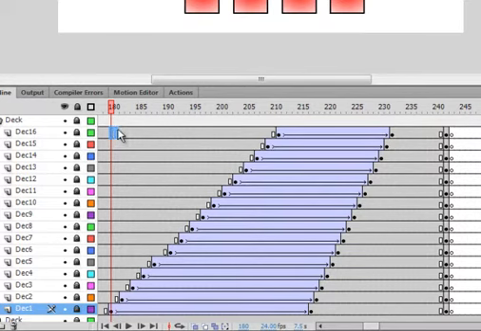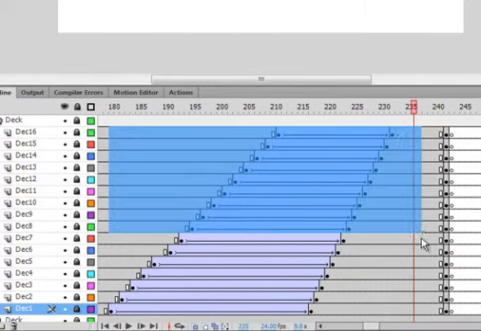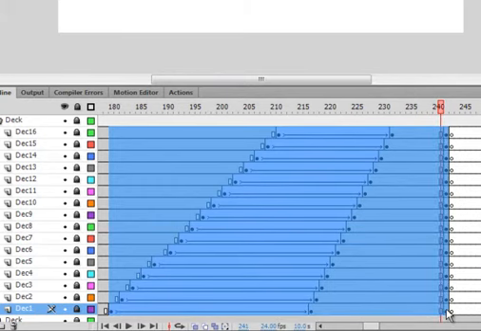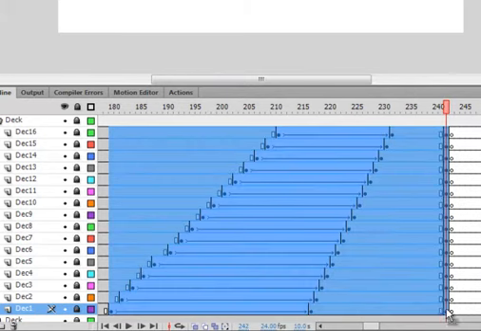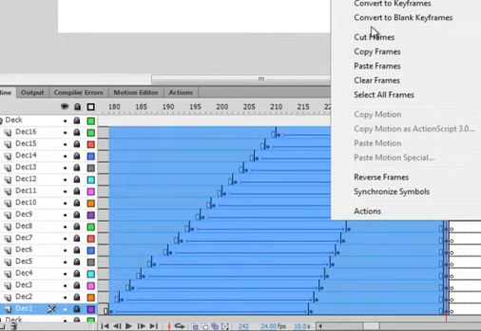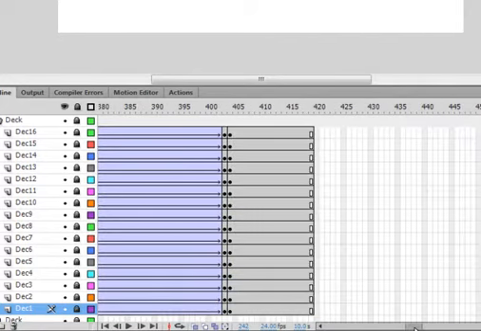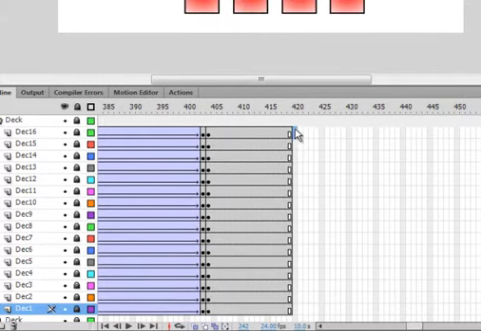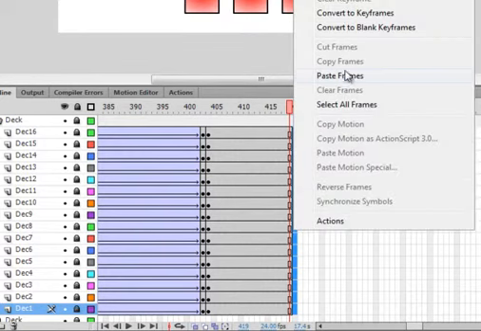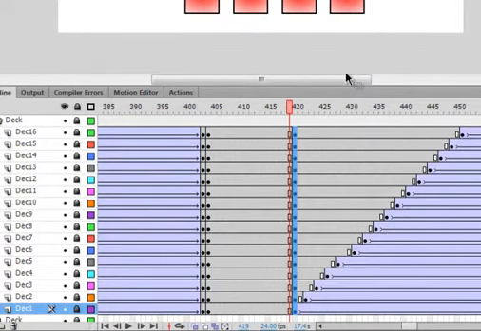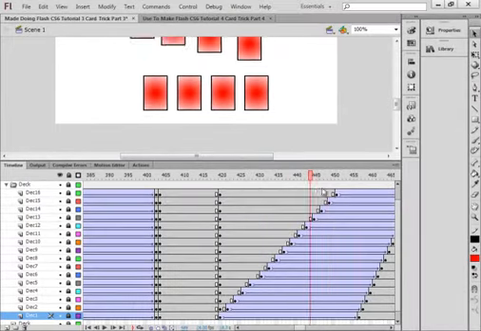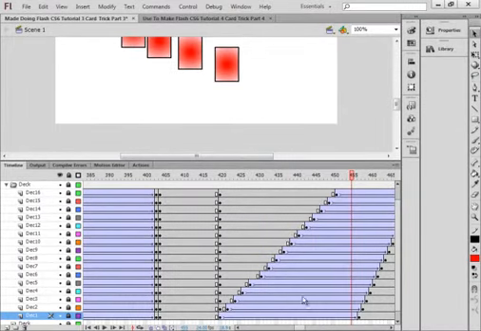Click on that frame, drag it over, and get all of them. Right click, copy frames, go up all the way again, just go down like this, right click, paste frames, and that should put them back on the deck for me.